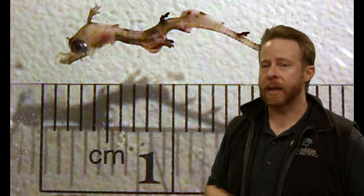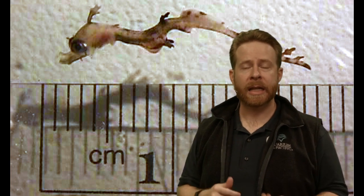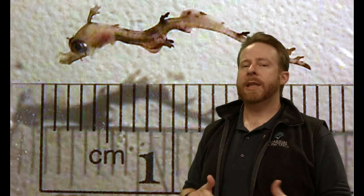Well, mom starts with the eggs, and then the eggs get fertilized. Then she gives them to the dad. The dad has a pouch in his stomach, almost like a kangaroo, but not exactly. There's a pouch that they will deposit the eggs into, and they will hold on to the eggs until they hatch. When they hatch, he'll birth them and release them out into the water.